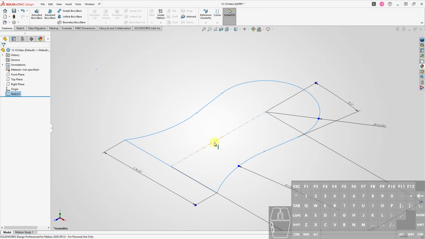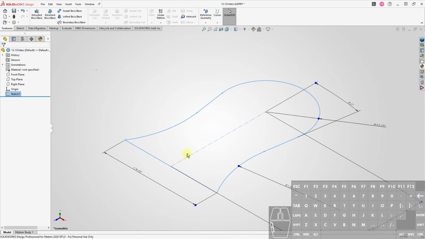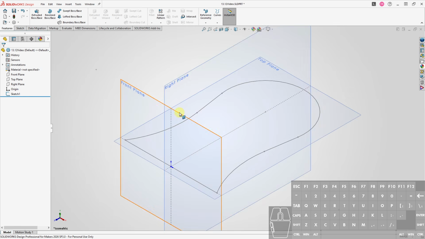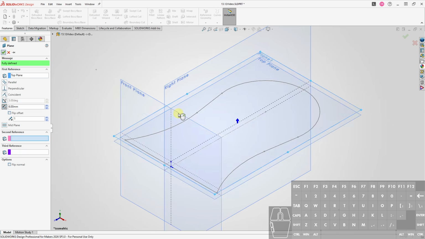Okay, I exited the sketch because we can't quite extrude yet. We need to make sure that we're extruding up to this angled plane here, an angle of 3 degrees. And from here, it's 6. So first I'm going to make a plane that goes up 6 from the top plane, and then create a line to pivot about so that we can then create this angled plane of 3 degrees. There's probably a better way to do this, but I'm not exactly sure. This seems pretty reasonable, up 6.